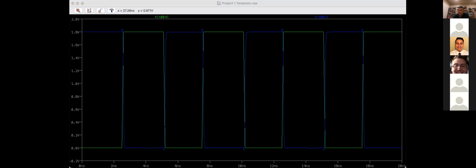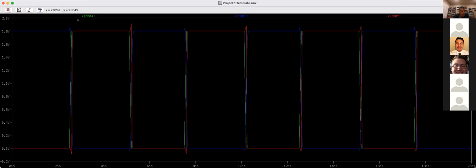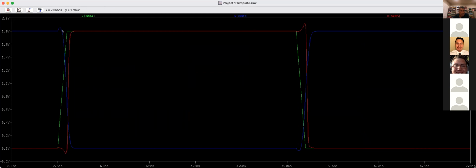And then I'm going to plot the output of the second inverter. Okay, that's the red. But it gets harder to see here, so let me stack this stuff up and zoom in. The green is the input of the first inverter. It gets inverted in this blue curve, and then it hits the second inverter, which also inverts. So the output of the second inverter has the same polarity as the input voltage, but as you can see, there is a certain delay there.